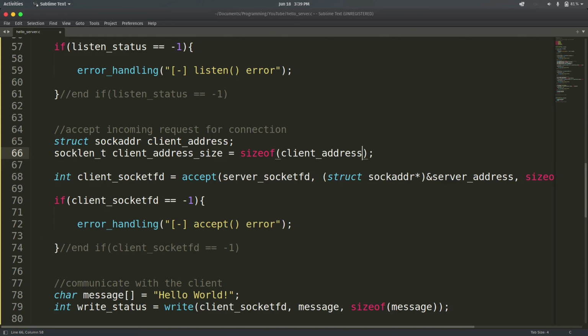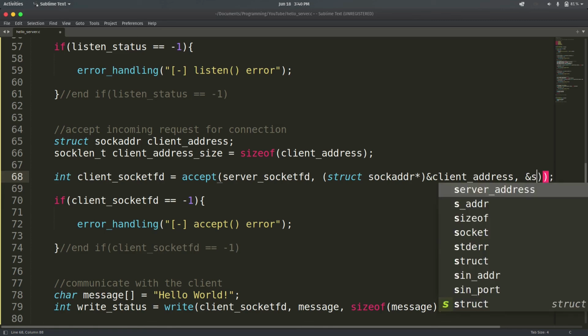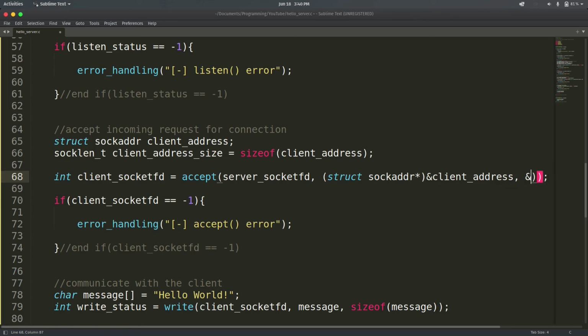So I'm accepting the connection, accepting the client socket file descriptor using the server socket file descriptor, and the client address. And also here I'm going to pass it by address, the address of the size of client address, which we have already defined here.